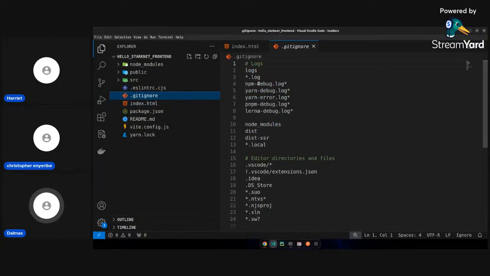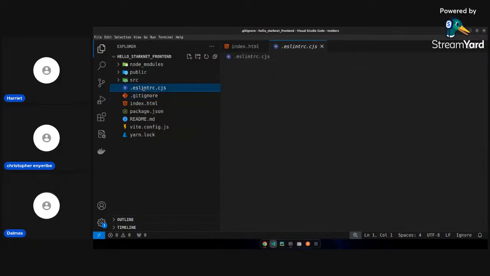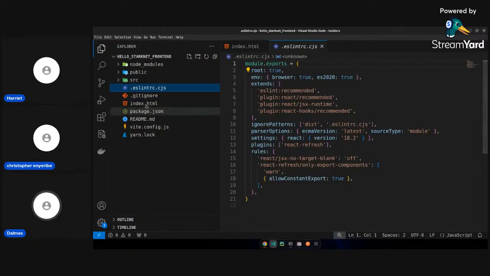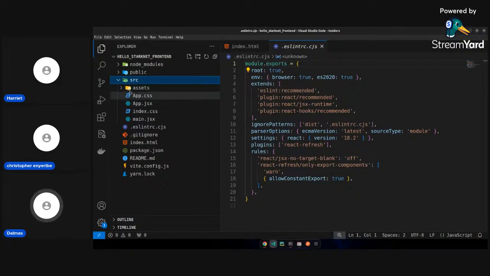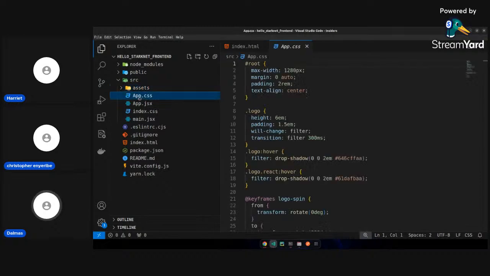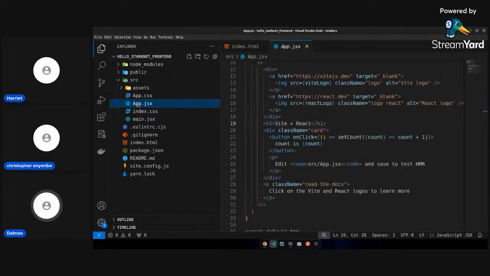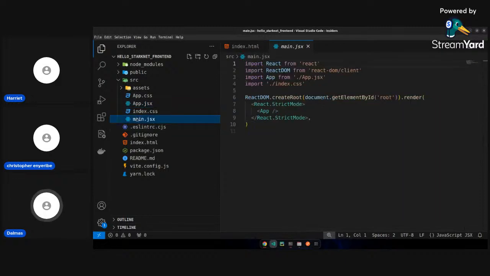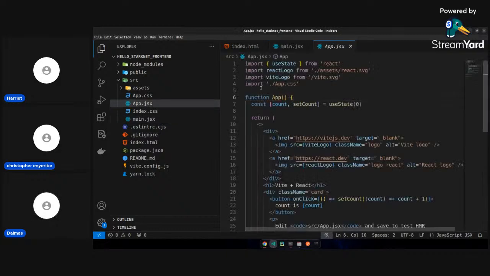Then we have .gitignore that ignores a bunch of files and folders, ESLint for linting, and also we have the src folder. In the src folder, React comes with an assets folder, App.css file, App.jsx and also main.jsx. Main.jsx is the main entry point of your application that will render your entire app.